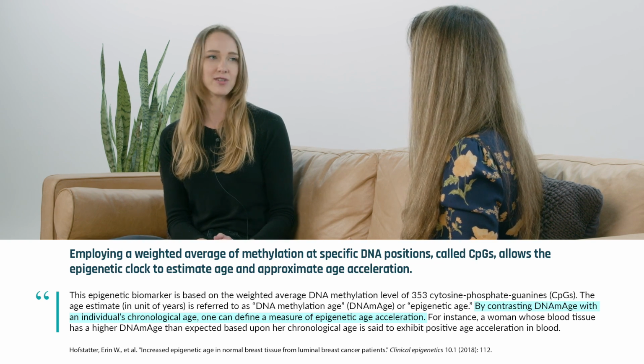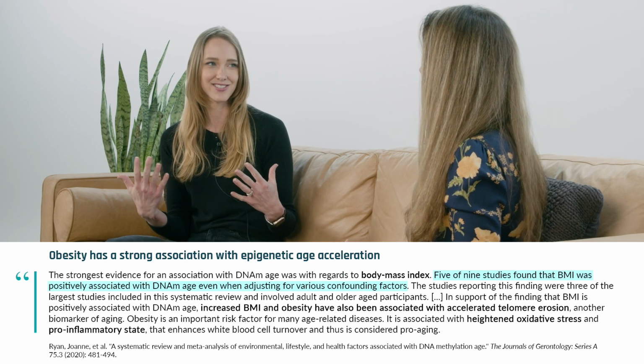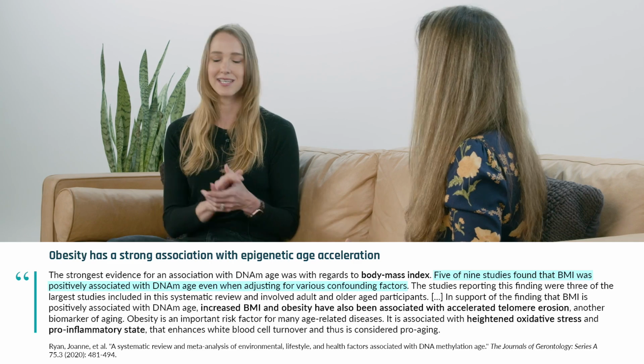A lot of people think, oh, it's just genetic. Maybe my family is just high risk. But actually, genetics seems to have very little impact on your epigenetic age. I think they estimate 10%, maybe at the uppermost 20%, is the impact your genes have on your epigenetic aging rate. Actually, probably the majority of it is environment and lifestyle. And again, these are not clinical trials, it's looking at epidemiological data. So just saying, in the population, the people who are predicted to be older versus the people who are predicted to be younger, what are their characteristics?